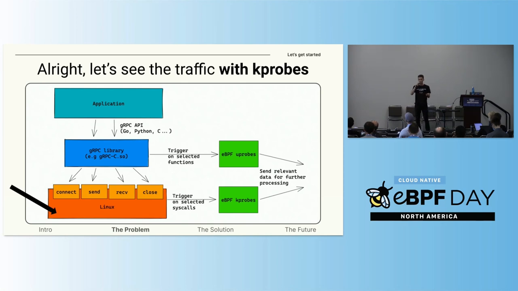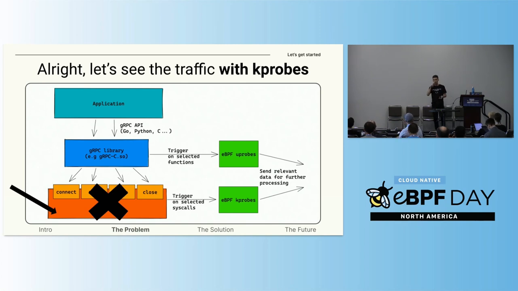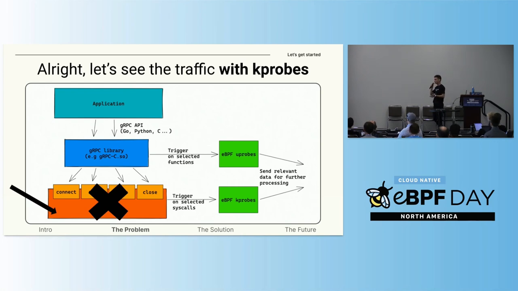And it also looks kind of promising, right? Everything we talked about — all four items — have to be there, coming in or out of the container. Well, the problem is that kprobes just don't cut it in our case. The header compression mechanism we talked about, that replaces the resource name with an ID, makes the gRPC protocol stateful. If we used kprobes from the beginning of the connection, we would observe the first request and see that 7 represents the resource OLLI. But we might just start observing when the connection is already alive — and we also want to do that without harming the connection in any way, with zero downtime. And if we do that, we are going to miss the resource name.